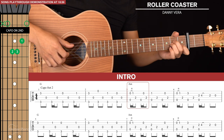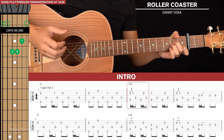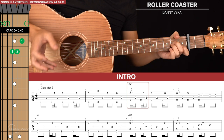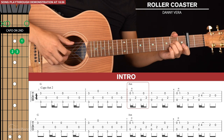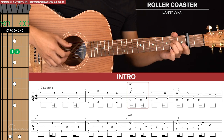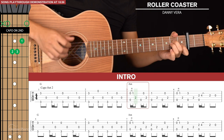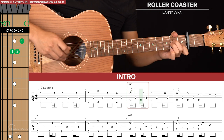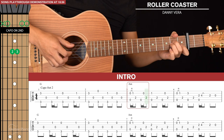Then we're going to go to an A minor here. Now we're going to play a picking pattern that's kind of similar to what we had in the first bar. But we're going to start by pinching the bass note, which is the 5th string and the 2nd string here. But the 2nd string is going to be open. So you're going to have your index finger up and as you pluck it, you're going to hammer on down. And then 4th string, and then we have a quick run of 3 notes here, so the bass note, and then lift your index finger, open 2nd, and 4th string, like that. So the first section.